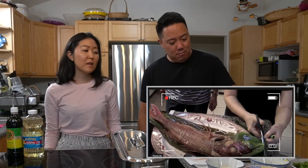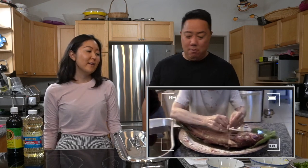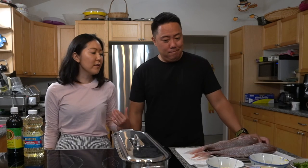Yes, if you ask my grandma, it's all about the fin sticking up. I think Reed cooks this probably a couple times every year, usually for this family. But he's really good at it.